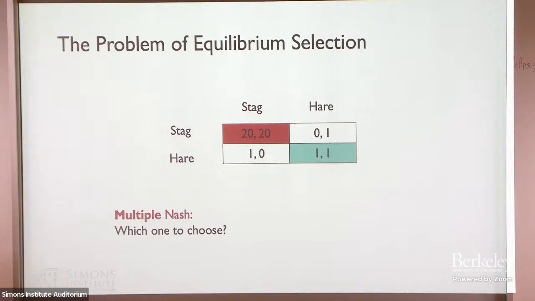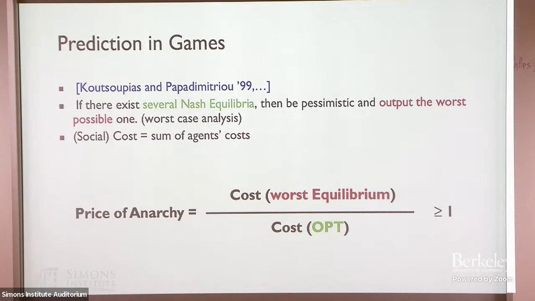Okay, this is actually, as I said, a deep question. And Koutsoupias and Papadimitriou, more than 20 years ago, came up with a fundamental idea that says, just do worst case analysis. So if many equilibria exist, just take the worst. Then the hope is that if you look at the social cost, which is the sum of the agents' costs, at this worst case equilibrium, clearly its cost will be worse than the cost of the optimum state. But maybe it won't be too much worse off. And if it's not too much worse off, then maybe we don't really care about which equilibrium gets selected. All of them are roughly equally good. Okay, so that's the idea.